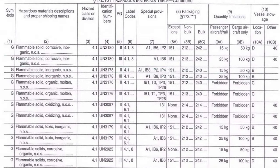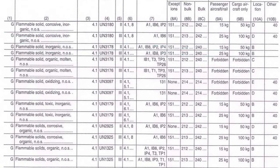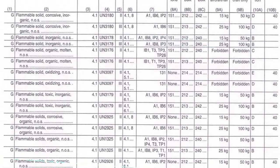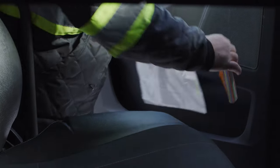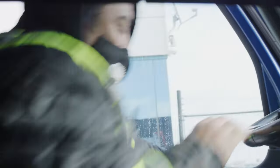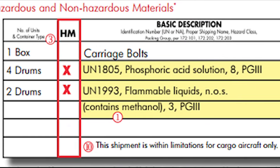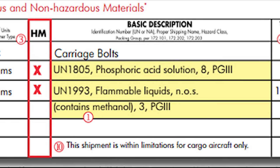Another important document to have on you is a copy of the hazmat table. You should always be informed on what you are transporting and be prepared to answer any questions from first responders in case of emergency. The shipping papers should always be kept in the pouch of the driver's door or in clear view within immediate reach. Be sure to check that the hazardous material ID number on the shipping papers and the ID number on the product packaging are matching.